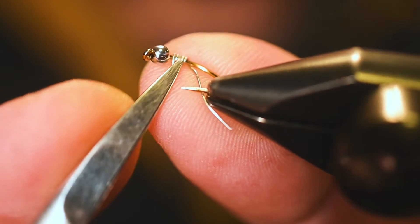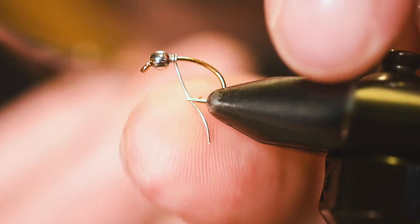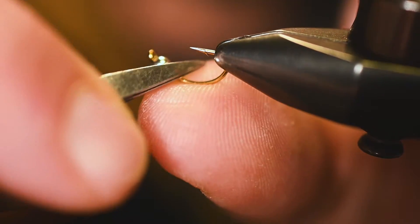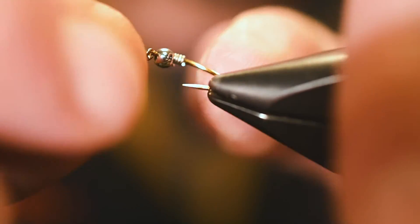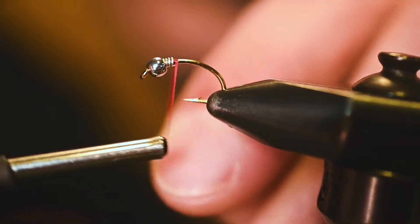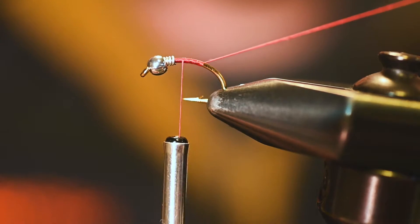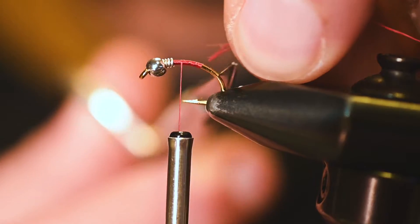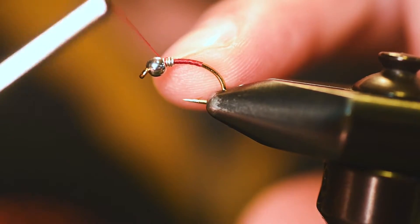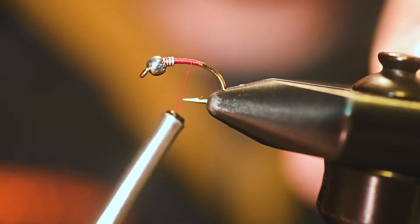I just want to round that down, get a smooth edge, slick it into the back of the bead and jam it in there. Cut that back piece off, round it so we don't cut our thread, and pop it back in. For this fly and the way I tie chironomids, I really enjoy Ultra Thread 70 denier — it lays as flat as I'd like, and other threads tend to get a little thin when I do that, but this one holds well. I'm going to get a couple of 45-degree angle wraps going forward and back.